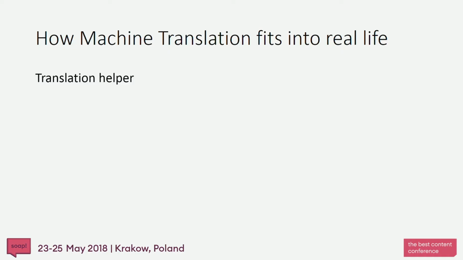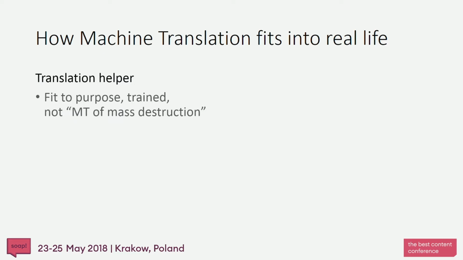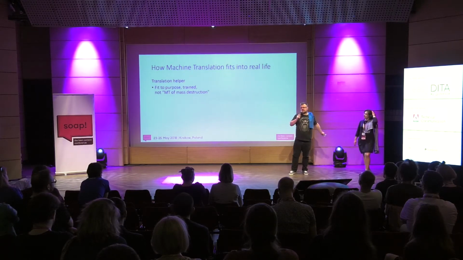It's a great translation helper, and it's not exactly the translation helper in the way that Jan described yesterday, because he said, oh yeah, I just extract the translatable strings from the SVG file, and I just send them to Google Translate, and then I insert the translation back. And I say, okay, fine. It's a good idea to use machine translation, but what you have to do is use a machine translation that is fit for purpose. Google is, as we call it, the MT of mass distraction. They just crunched the whole internet.